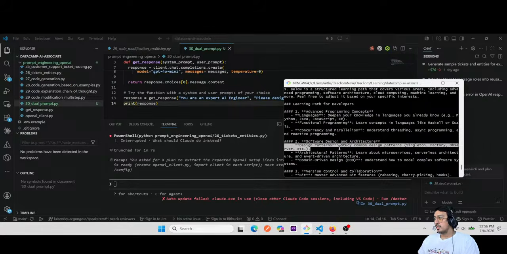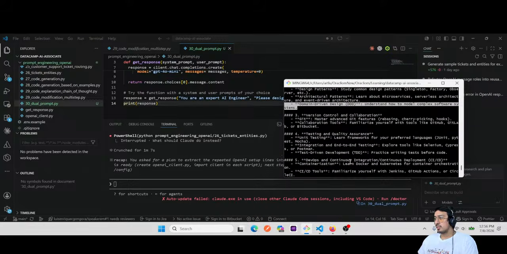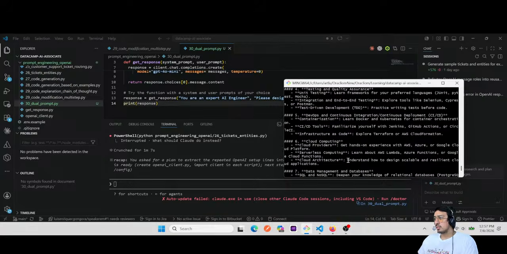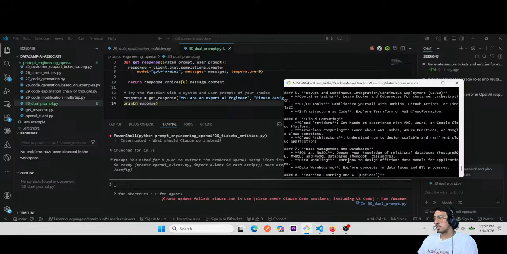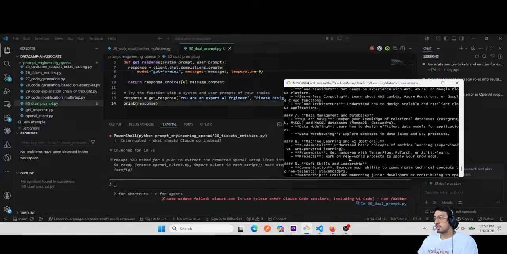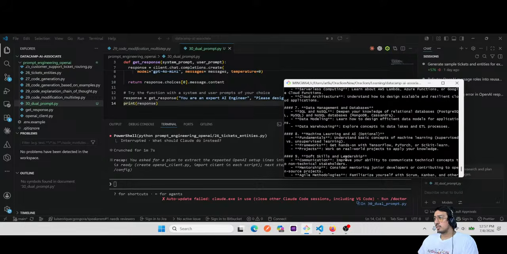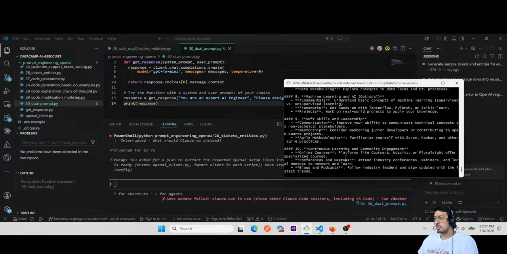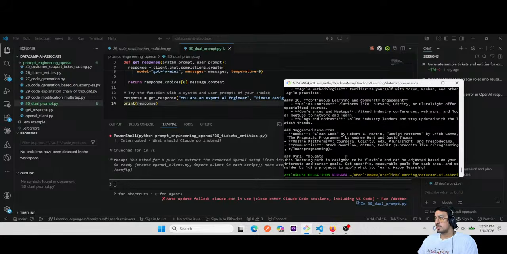Design patterns, singleton factory, version control. Nice.